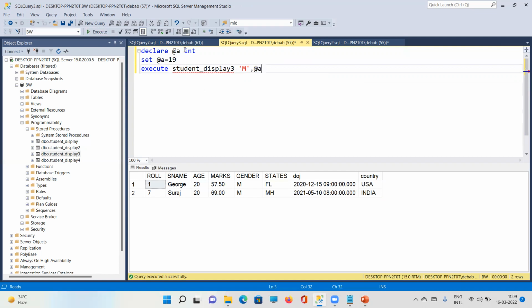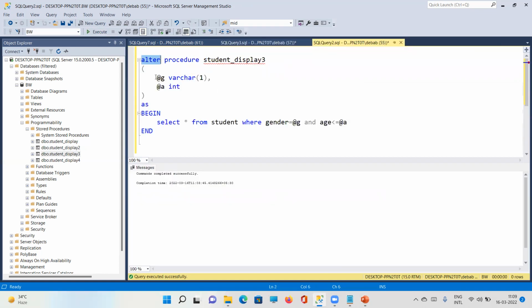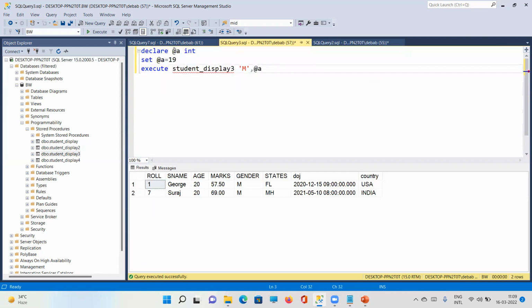It is not mandatory that inside the procedure the variable is @a, and from the outside also you have to take @a. It is a completely different variable. You can use anything, suppose @x. You can put @x equals 19, and you can use @x here.